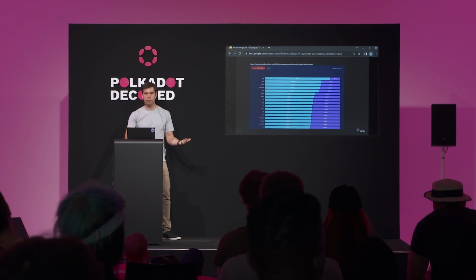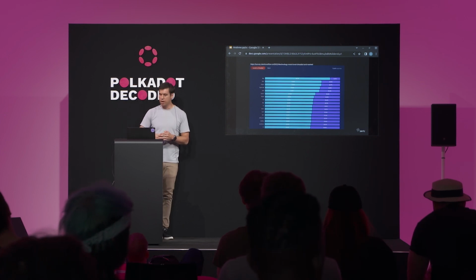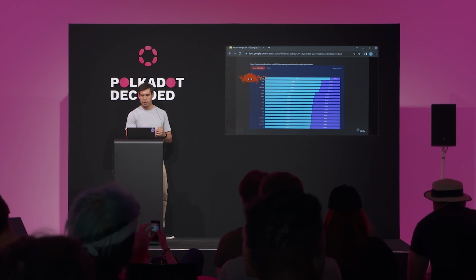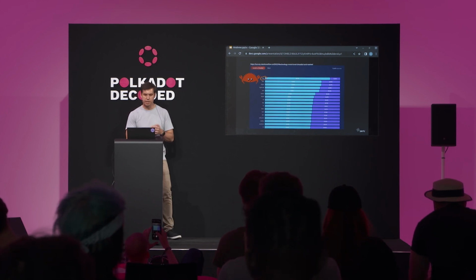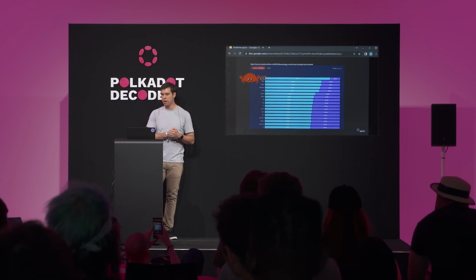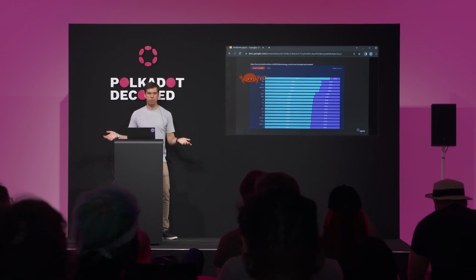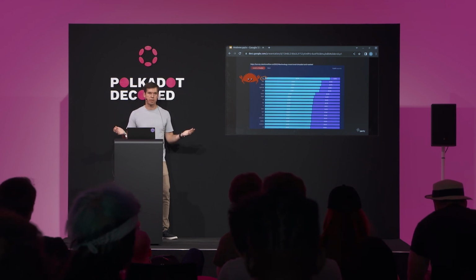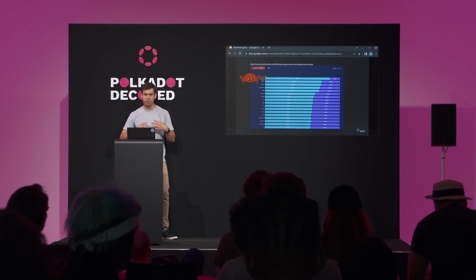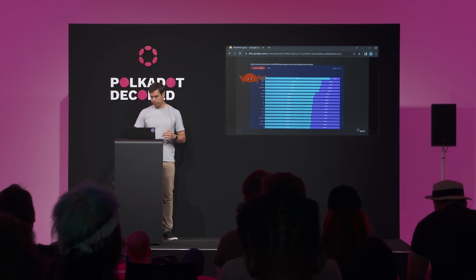This is a screenshot from the recent Stack Overflow developer survey. Rust, top of the pile again, I think for 5, 6, 7 years in a row, I don't know, but what it shows is there is a very big pool of potential developers who love Rust and want to program smart contracts in Rust. I count myself as one of those.